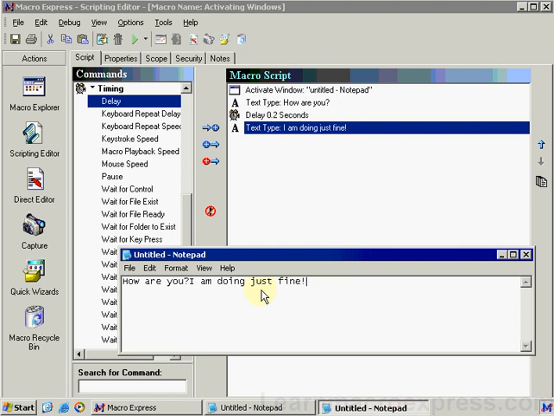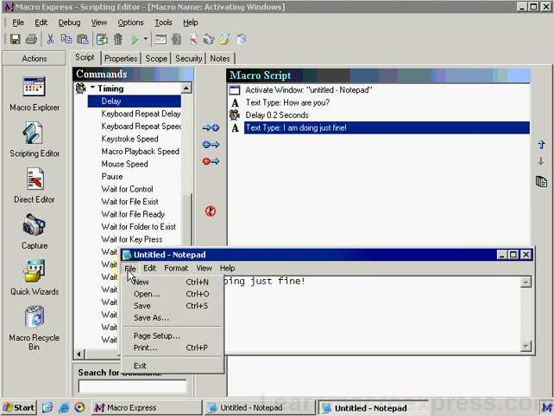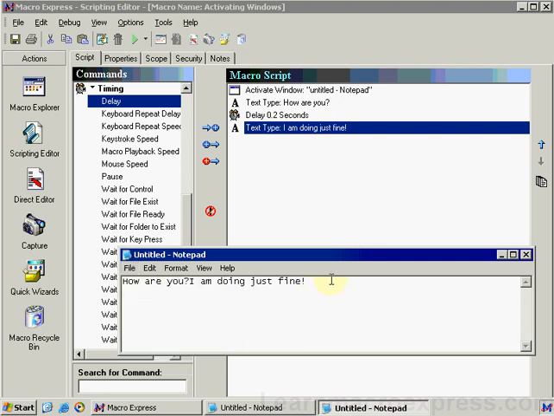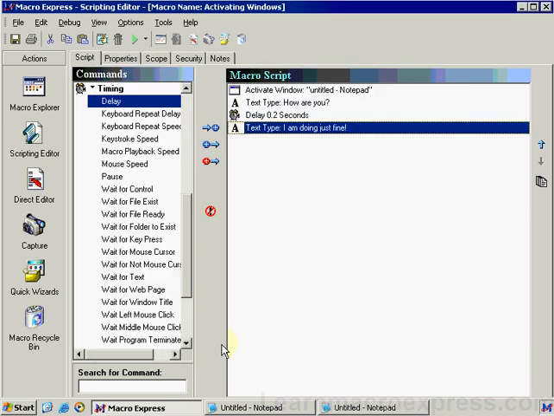Now it's not quite as crucial when you're doing small text types like this. The reason why you would really want to use delays is if you're doing menus, like if you pressed Alt F, you may want to make it wait for half a second so that this can come up, and then press Control O or Control P or something to that extent, just so that there's time for the computer to process what command you're telling the macro script to run. This is it for the activating window.